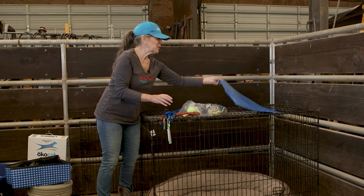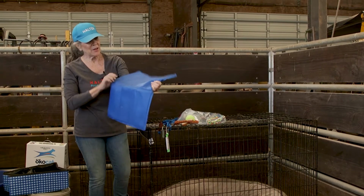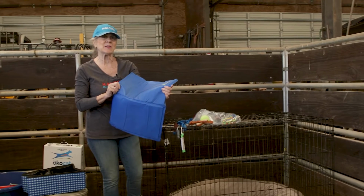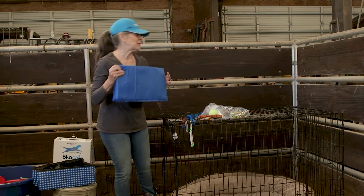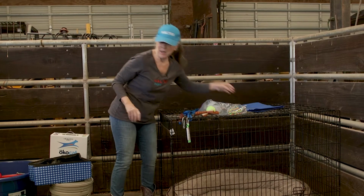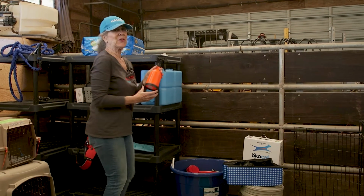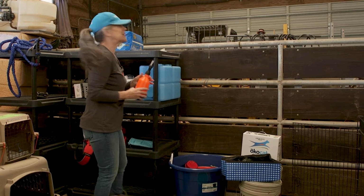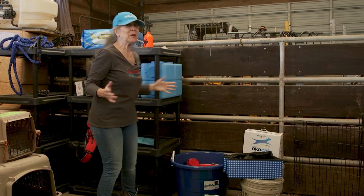And because we're here in wine country where it can get warm, I have a variety of cooling pads, including small ones for the cat carriers, because it is really easy for those animals to get overheated, especially if they're in a small carrier for any period of time. I also keep a spray bottle filled with water for the dogs, and sometimes I'll just cool down the area around the cats. This also comes in handy for the horses. And that's pretty much it.